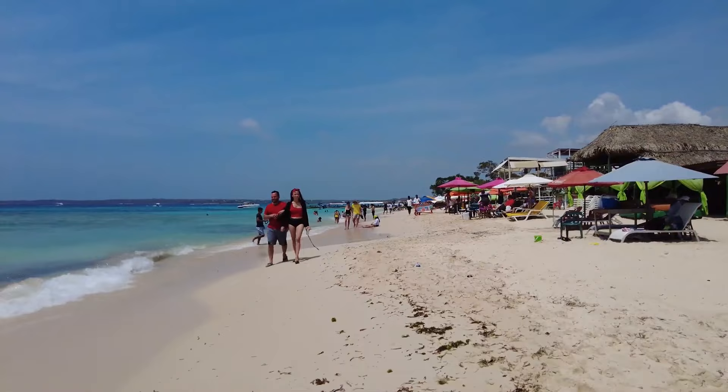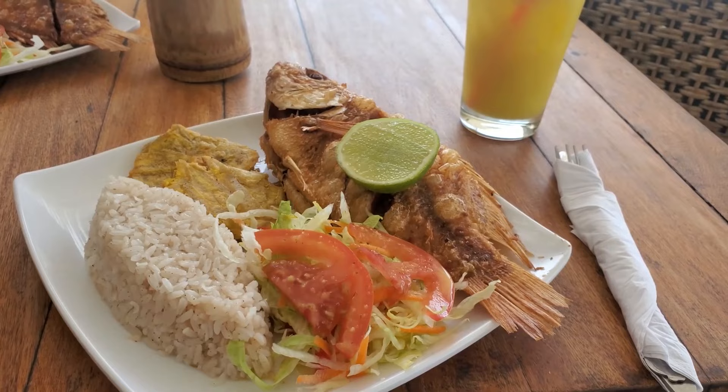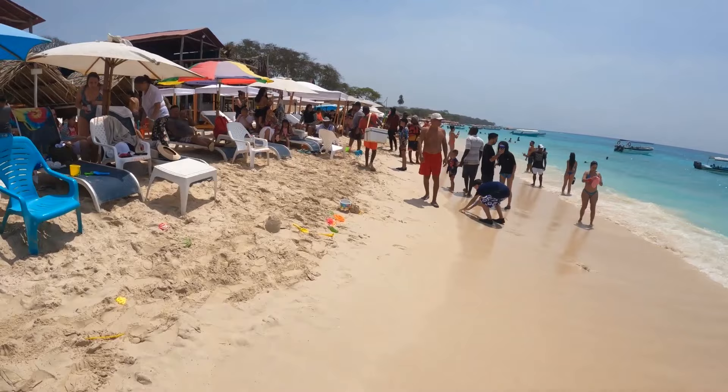Playa Blanca is also a popular destination for water sports enthusiasts. The beach is well known for its strong winds and waves, making it a great spot for windsurfing, kiteboarding, and other activities. The food is also not to be forgotten — you can try fresh mojarra and other snacks from local vendors. Note that Playa Blanca can be overcrowded with limited infrastructure over weekends, holidays, and peak tourist seasons, so consider visiting on weekdays.